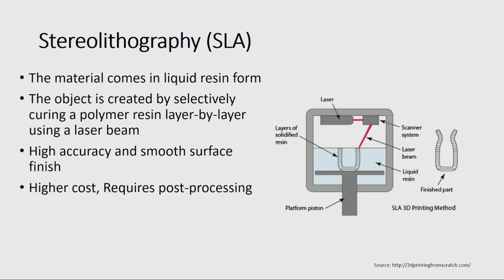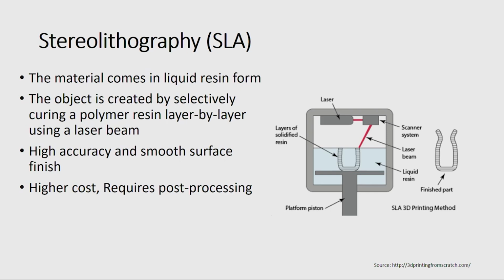Next is stereolithography. Here there are some differences from the previous FDM 3D printer. Here the material will be a liquid resin. The specialty of the resin is that when UV light is shone on the liquid, it solidifies. Previously in FDM 3D printers, there was solid plastic material that was heated to make deposition of the material easier.